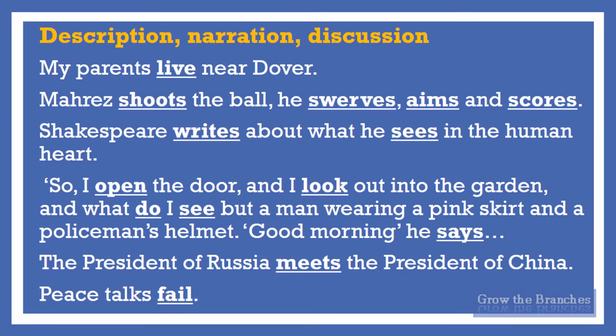The present simple is often used for description, narration, discussion. My parents live near Dover. Here live is used to describe where my parents live. Description. It is common in commentaries on, for example, football matches. Mahrez shoots the ball, he swerves, aims and scores. Shakespeare writes about what he sees in the human heart.